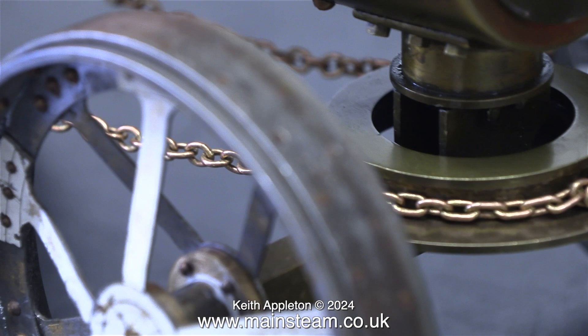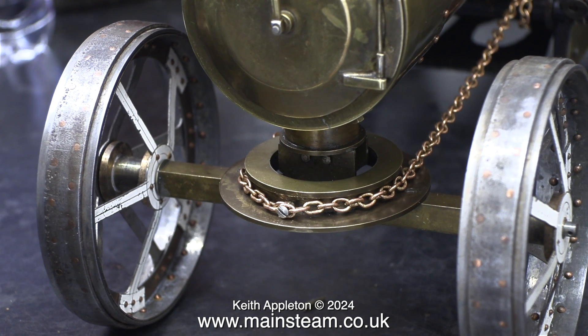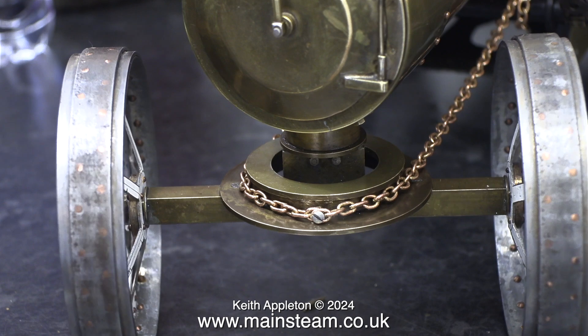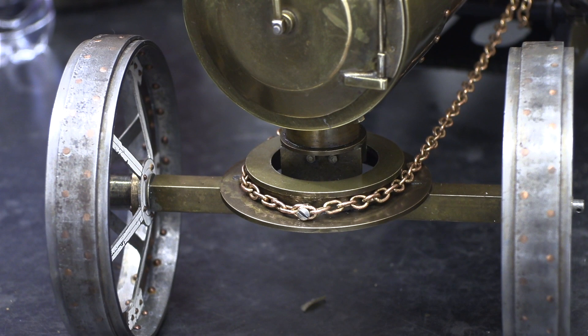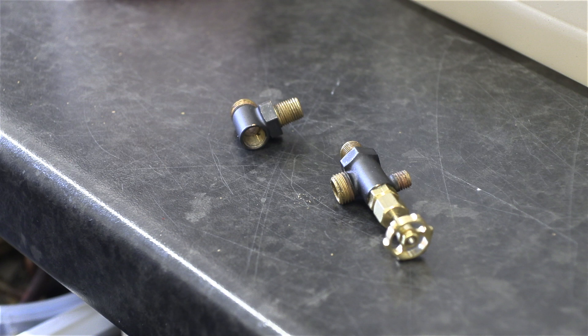Finally, here is the steering chain that I fitted. As you can see it has closed links that are all either silver soldered or welded. It's held in place at the front with a single 8BA bolt, and I could not get this to work at all until I put a nut behind it so I could assemble the chain before fitting it. This simple job took over an hour to complete and it drove me mad — I had to do it in two stages. But now the steering mechanism actually does what it's supposed to do: it turns the wheels as you turn the steering wheel without the big time lag it had before. Other than the wheels, no parts of this traction engine are painted, and I wanted to fit a commercial water gauge that was painted — but not for long, as I put it in a pot of acetone and the paint fell off.